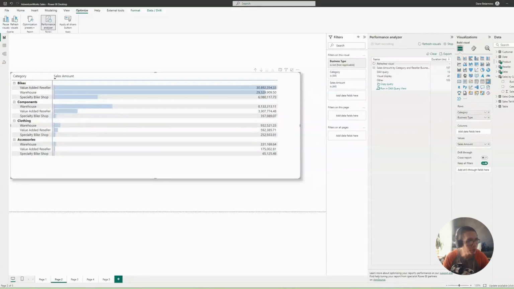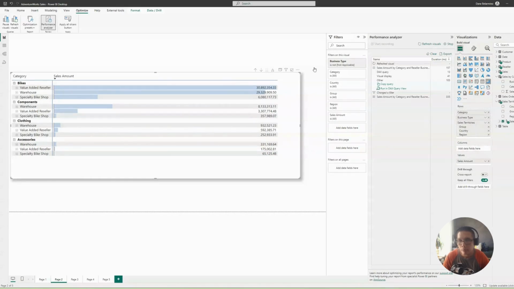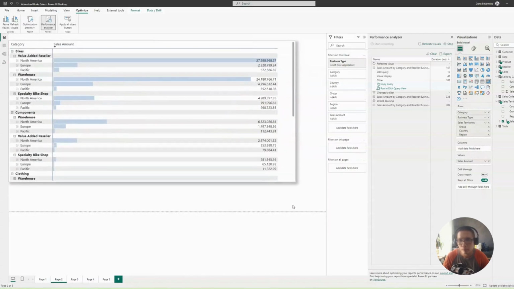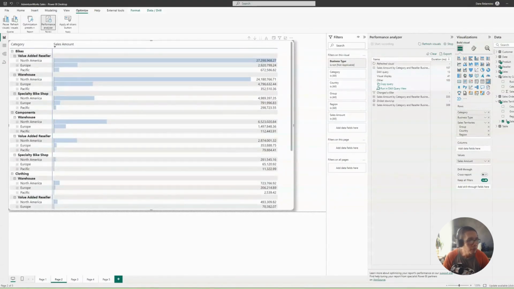For example, we can add sales territory, and let's also add sales quantity.